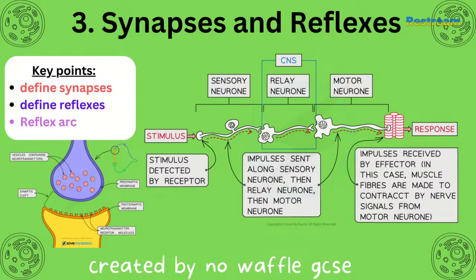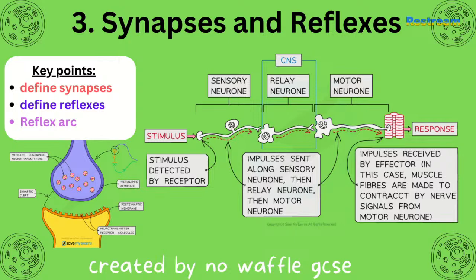Then the impulse travels along the sensory neuron to the central nervous system, and it's passed from the sensory neuron to the CNS, the spinal cord. Now, in the brain and spinal cord, the CNS, a decision is made as it acts as the coordination center. It receives the information from the receptors, it coordinates the response, and it ensures that this is carried out. So it then decides what it is going to do, the brain and the spinal cord together.